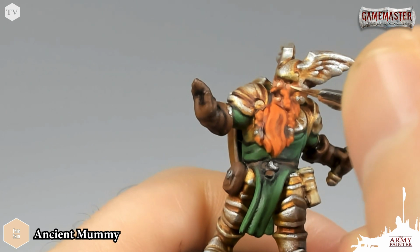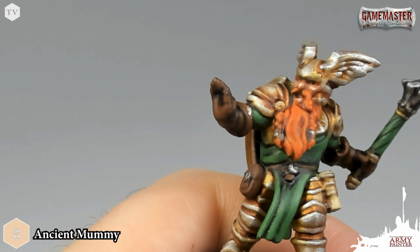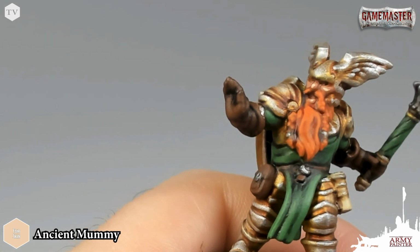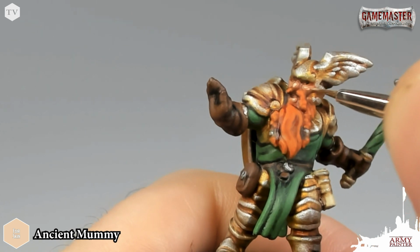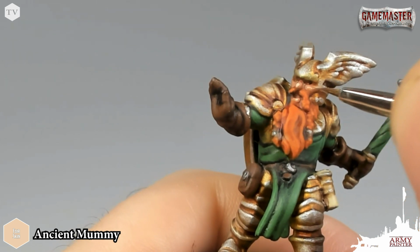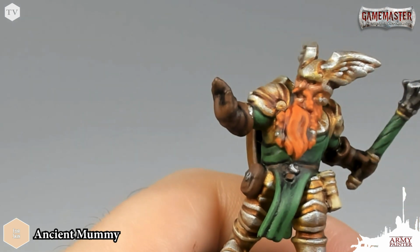Now, if you find that you've added a little bit too much of the highlight and you've been using your wet palette from the Army Painter, you can always go back to the previous color. We based this skin tone with Ruddy Skin, so I'm going back to that just to blend this back into that highlight and make it a little bit less extreme.